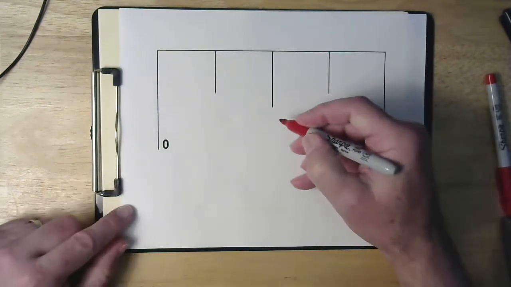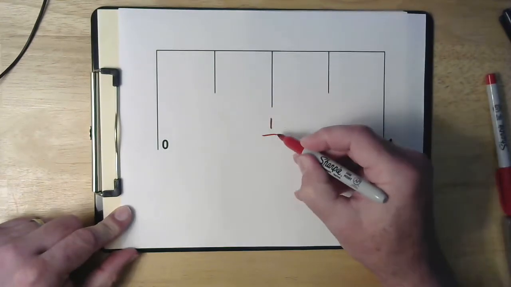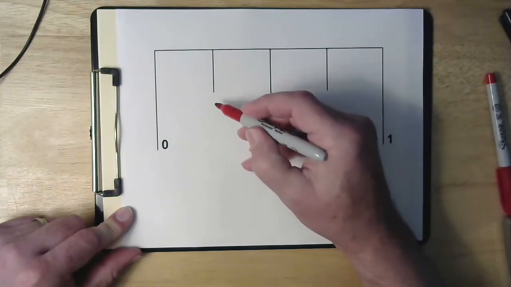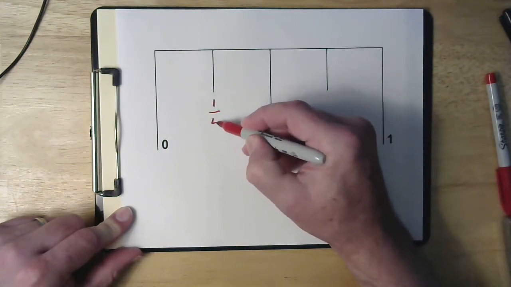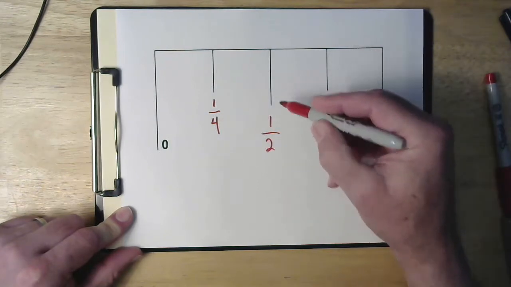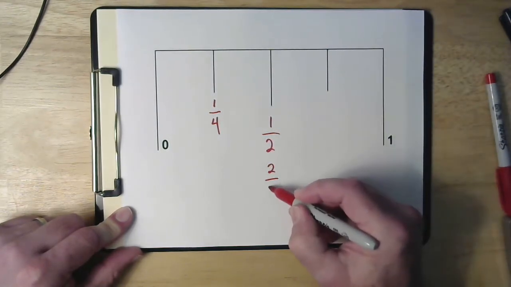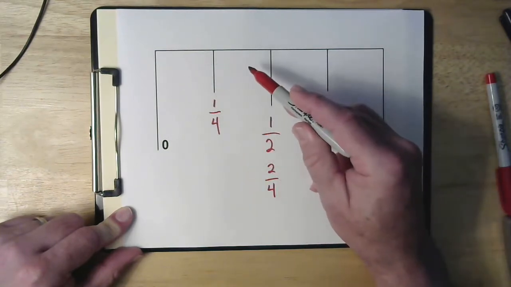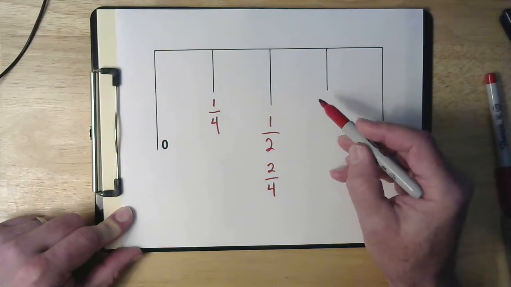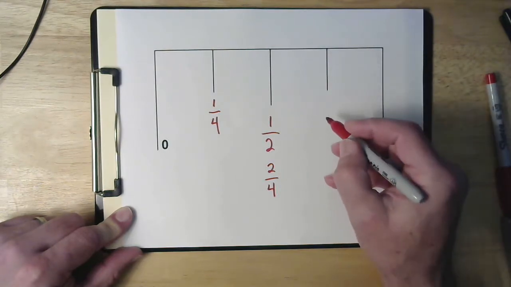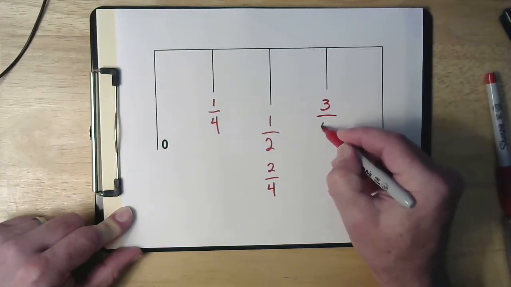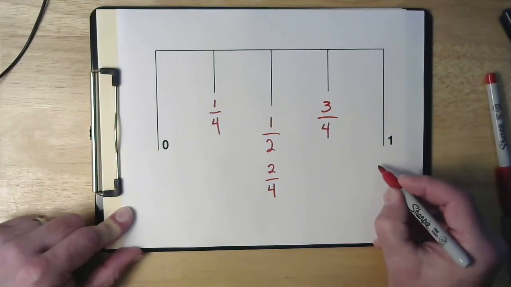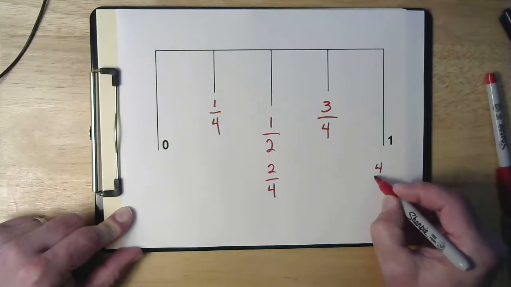So this is still one half, but since we split it up into fourths, this is one fourth, one half is also two fourths. We wouldn't ever call it that, but it is because it's one fourth, two fourths, and we'd call it one half. And then we go one more fourth over, we're at three fourths, and then we go one more fourth, we're at one inch, which you could think of as four fourths.